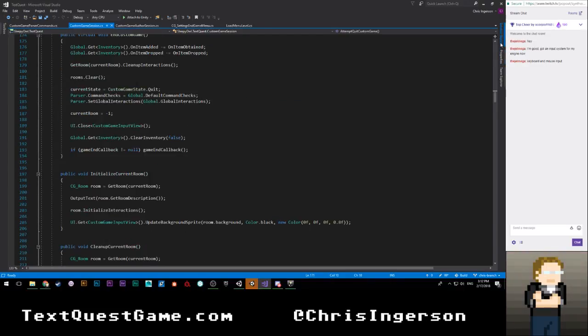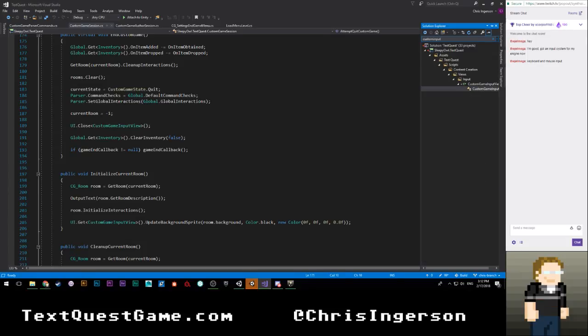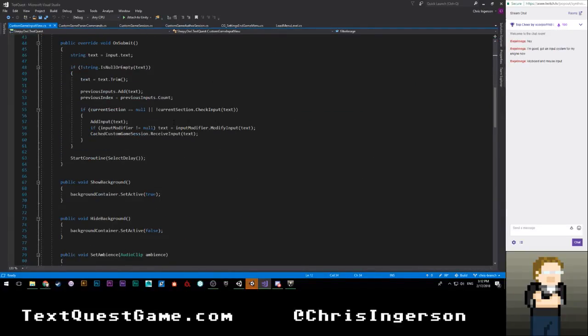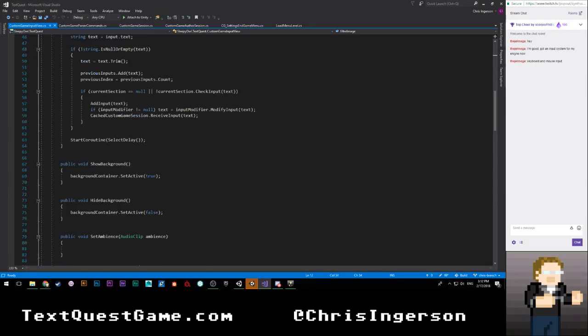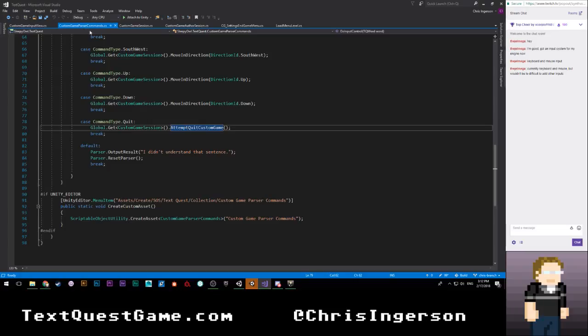We're going to need also custom input, I believe. Input view. Let's see here. And we are also going to want, actually, we might not need that one specifically, but we will need this.